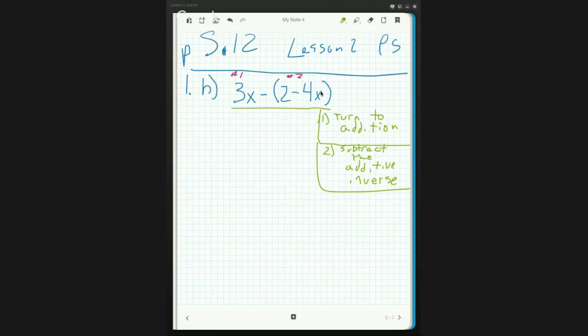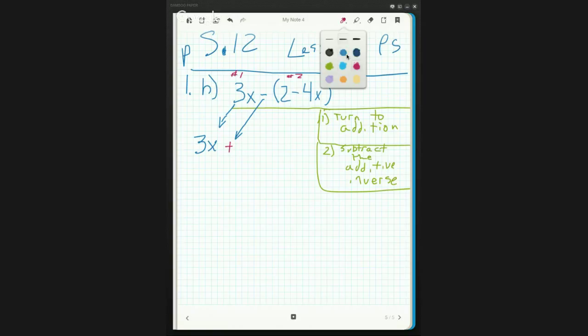So we're going to do both of these. I'm going to show it to you one more time. So we take the first thing and we're just going to copy it down. We're going to go back to our original color. We're going to copy this one down. That is not going to change. There's our 3x. Now we're going to take our subtraction sign and turn that into an addition sign. Let me put that in a different color so it's really obvious that that's the sign.